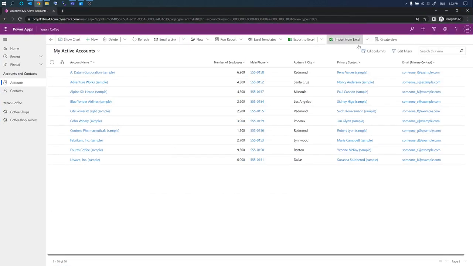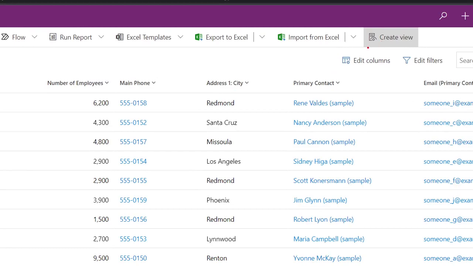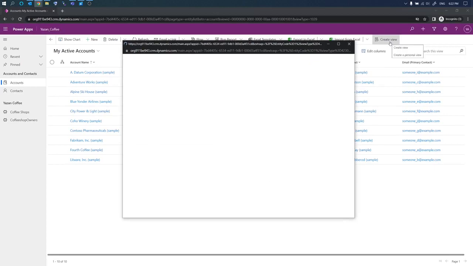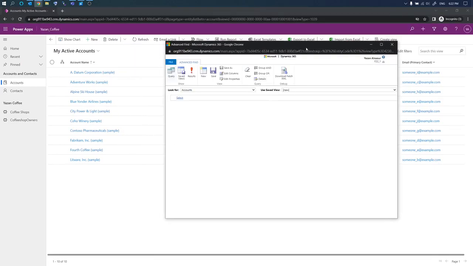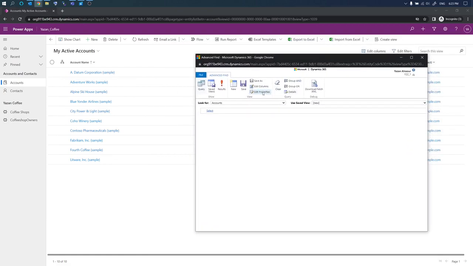Now, what if I want to create a view? You have this icon or button here. Click on it. It'll open another pop-up window, and now you can decide what you want to create.